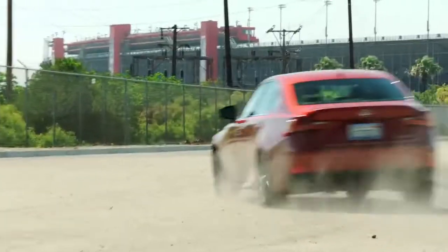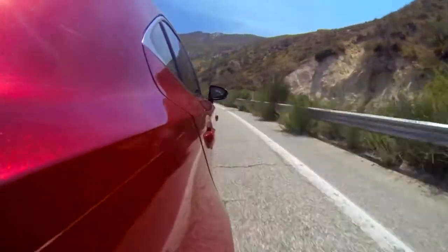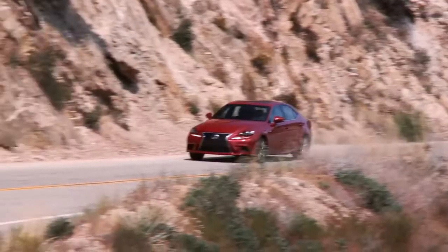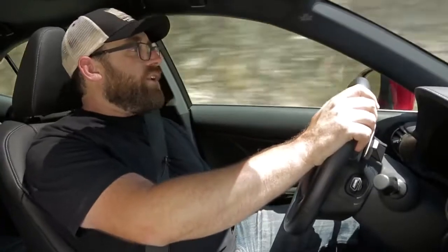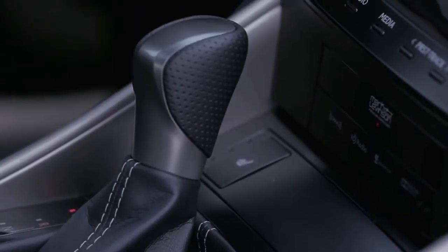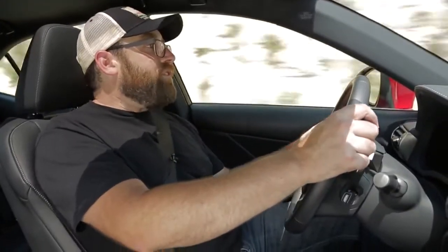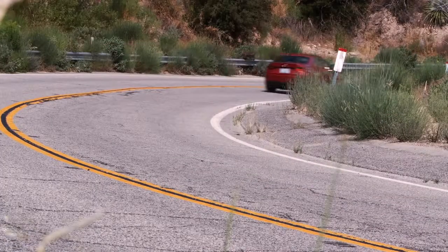So in the figure 8 course, we saw that if you really pushed it hard and got into some limit handling, the IS350's first instinct is to understeer. But you don't really drive like that in the real world. And this is a great chassis. I mean, this is so fun to throw around. The progressive steering is great. The engine, even though it has a lower red line than the Infiniti, it works really well. It has a good power band. This has that new 8-speed automatic transmission, and it is better than the Infiniti's 7-speed automatic. Paddle shifters work pretty good. They're both automatics. They're not manual, sadly, and they're not dual clutches, sadly. But, man, I am impressed with how this thing drives. Remember, F-Sport means it's the sportiest Lexus you're going to get until you get into the ISF, which they haven't announced the new one yet.